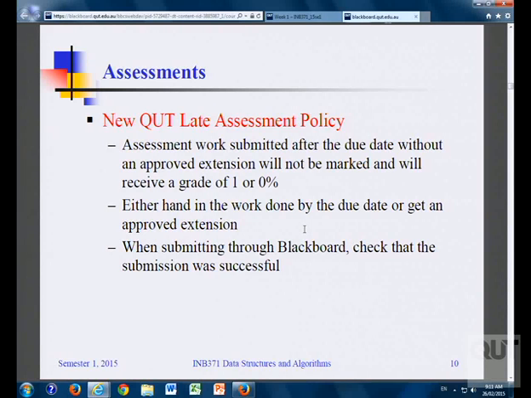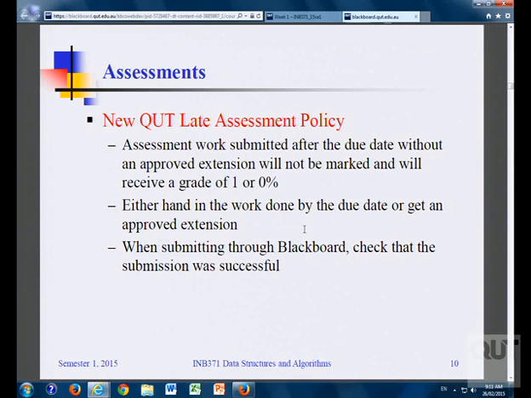There is a new policy about late assignment submission. Actually, it's not new; it was introduced in the first semester of last year. So probably it's not new to most of you, if not all. You just need to pay attention to it. Basically, you need to submit your assignment before the deadline.